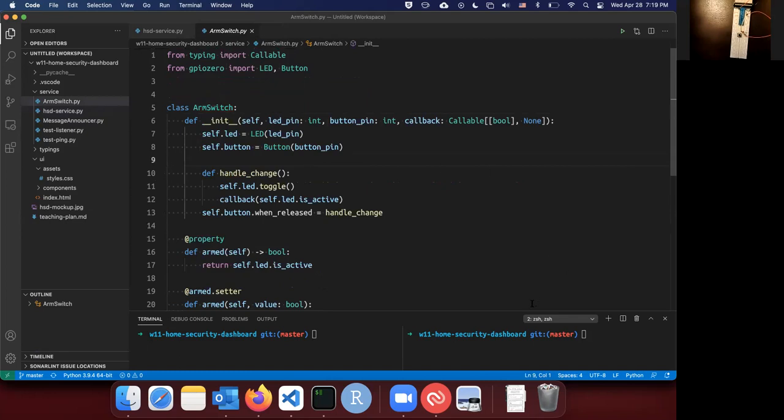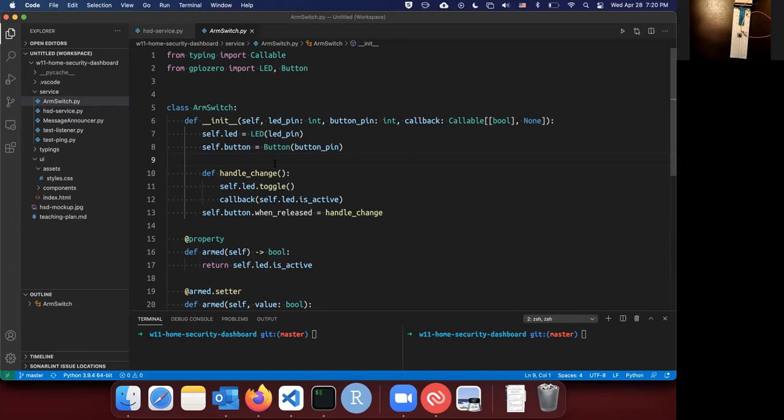So you already know how to connect these two devices into your breadboard. And so what we're doing here is if the LED is on, that means the system is armed. If the LED is off, the system is disarmed. Okay.